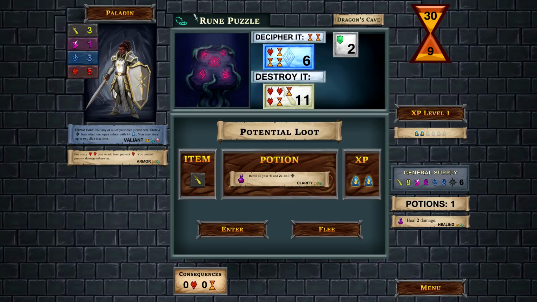So when you get one of these encounters, you always get a choice. You can either try to decipher the puzzle in this case, and it'll take 2 time units, or destroy it. In the case of my paladin, we might be able to decipher it because we got 3 magic dice.